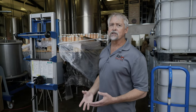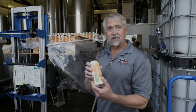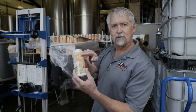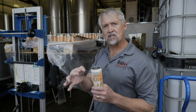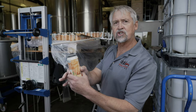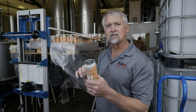So in canning, there's different size and formats of cans. We have the ability to do these standard 16-ounce cans. There's also the 12-ounce can that comes up to about here, which you're used to in your normal beer on the shelf in the grocery store. We also do the sleek cans, which are a little more slender. They don't have the shoulder here. It's straight down, but it has the same end. Those are your White Claw, your seltzer cans. Then we also do a 10-ounce sleek can.